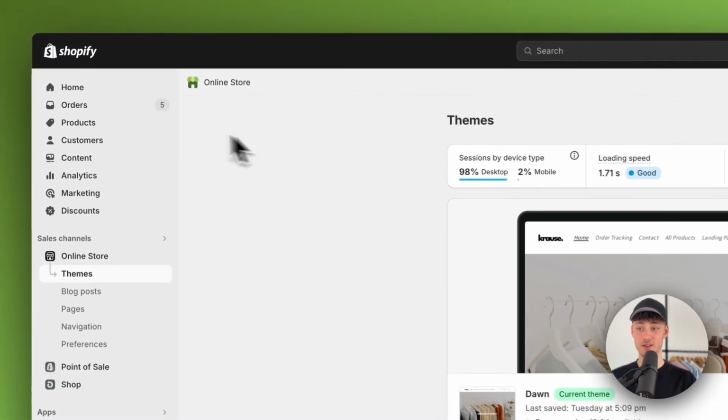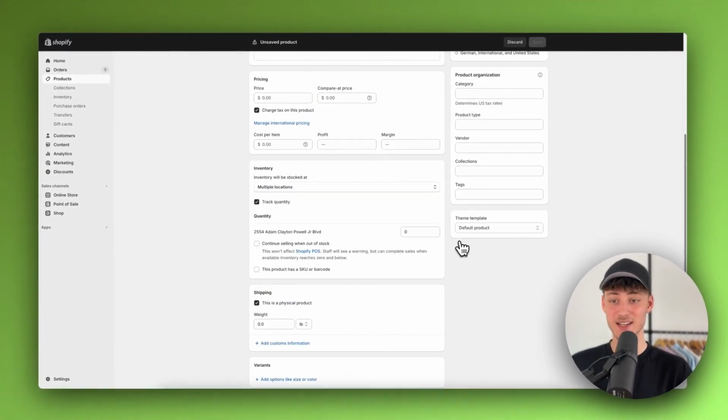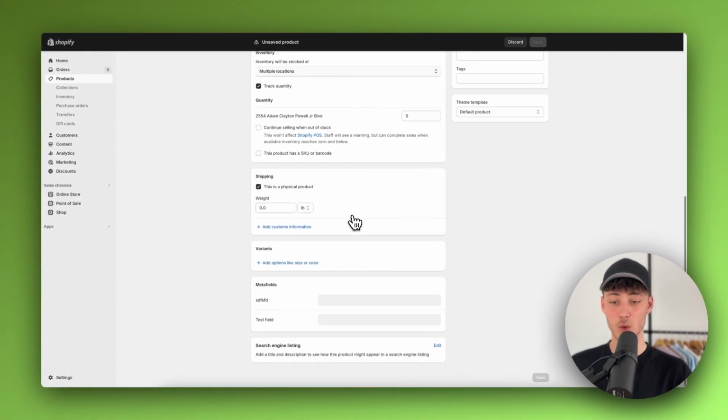Now usually by default, if we're going to create a new product right here, there is basically no option to right away add a subscription onto your product. Now in today's tutorial I'm going to show you a free option of actually changing that, and I'm going to show you how to integrate subscriptions and recurring payments onto your Shopify store. So without further ado, let's get started.